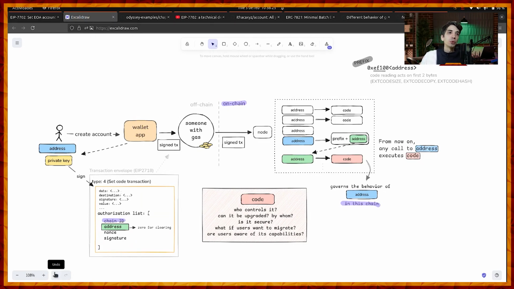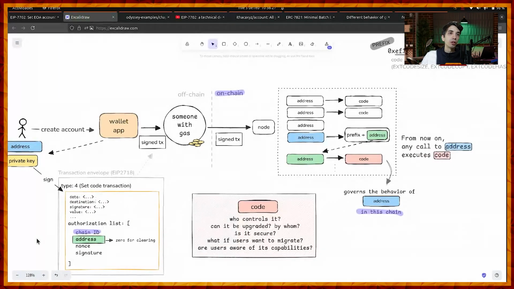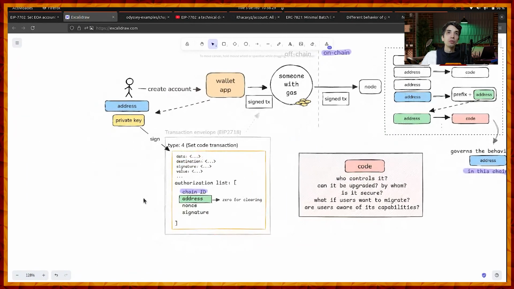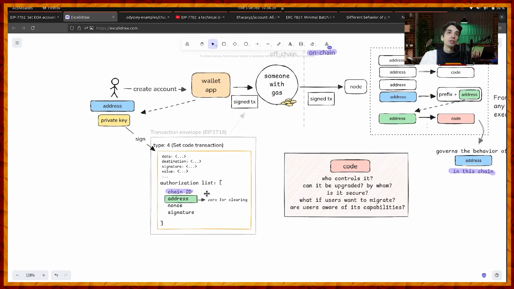And in the transaction that you sign, you will actually be signing what we just saw, which is a type 4 transaction, that is the set code transaction. You will be signing some data, destination, the value, and an authorization list, right? In the authorization list, you will have the chain ID, the address where the code that you're delegating to lives, and your signature.